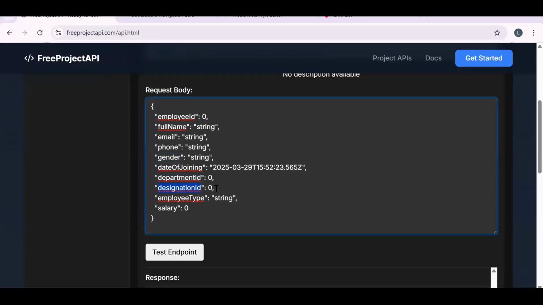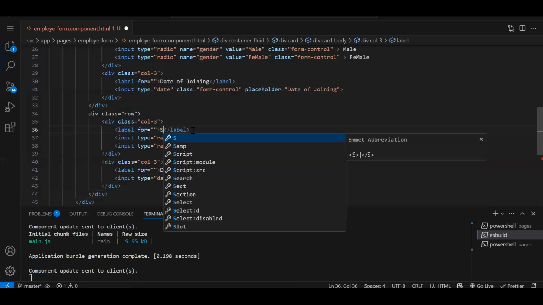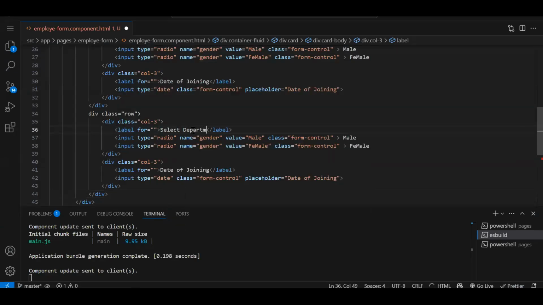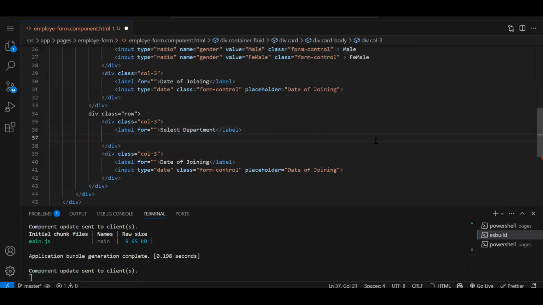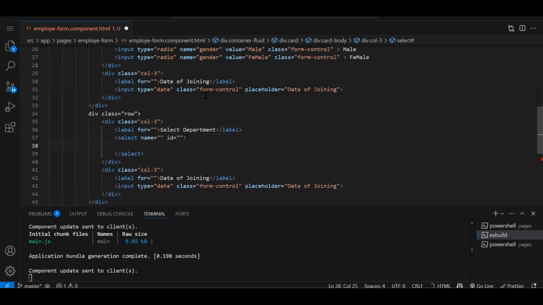Now these are going to come from a different API. So we have to show the drop down. Okay. So it will be select department. Here we are going to have a drop down. So select. On select, we normally add the form-select class.